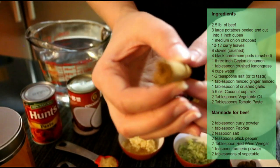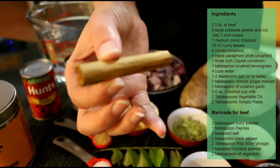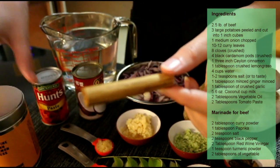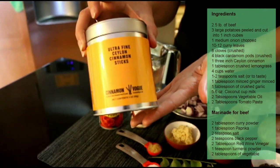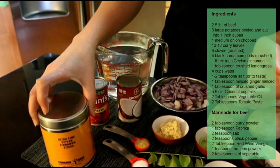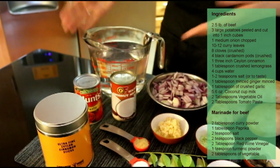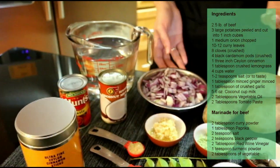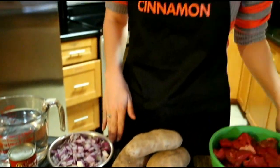As you can see, it looks like parchment paper, like somebody rolled up parchment paper, and it's actually very soft, and I could easily break it if I wanted to right now. And this is the can it comes in on our website, cinnamonbog.com. We also have some tomato paste, some coconut milk, water, diced onions, and some potato. I think we went over all the ingredients, and the next step is to marinate our beef and get everything ready. Let's get our dish started.